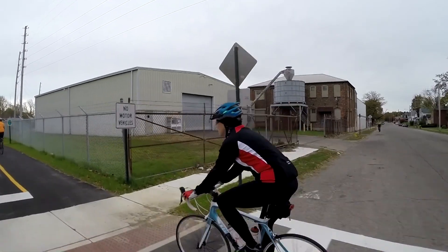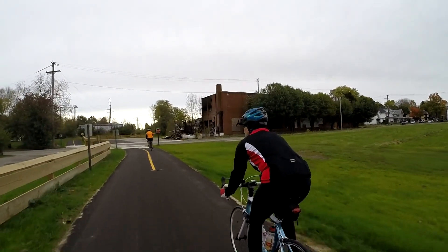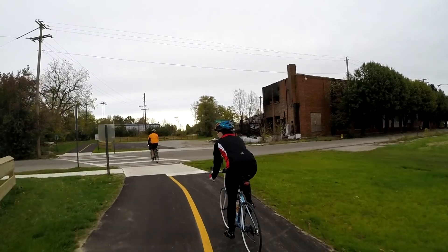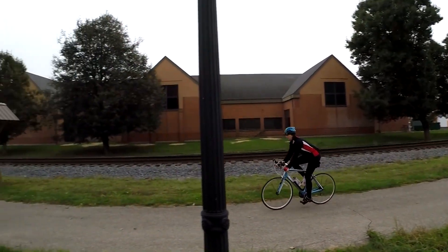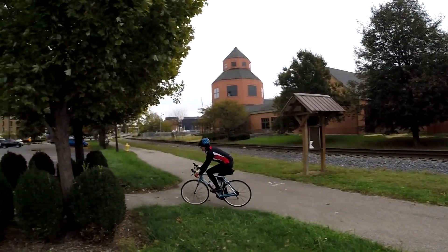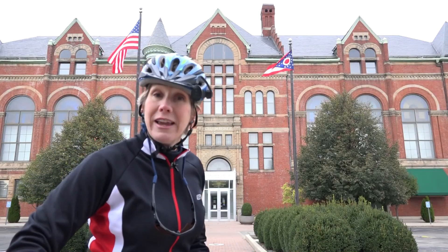Springfield may be the northern end of the Little Miami Scenic Trail, but it's the beginning of cycling opportunities in and around the city. Springfield proudly promotes cycling not only with legislation but with other bike trails — namely the Simon-Kenton Trail and the Buck Creek Scenic Trail. There are dozens of bike racks all over the city, and businesses are choosing to cater to the cycling tourist. Here we are at the Old City Market, now home of the Clark County Heritage Center. This concludes our two-part series on the Little Miami Scenic Trail. This trail has so much to do and so many places to see — I think we could ride it a dozen times and not stop at the same place twice. I urge you to put this trail on your list.